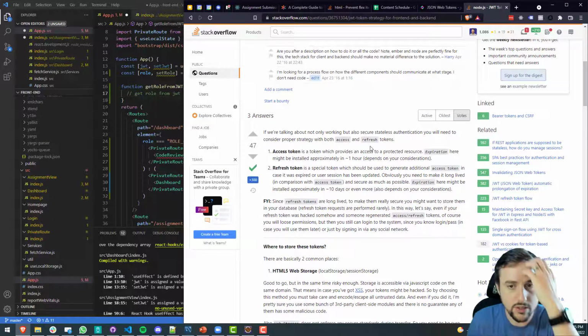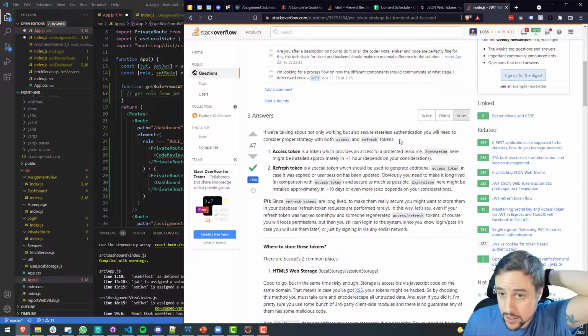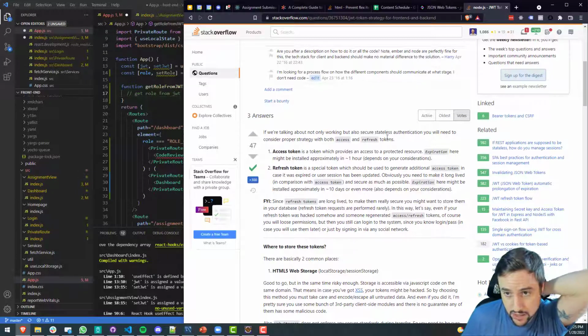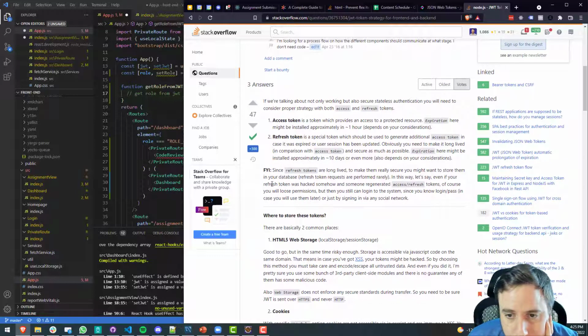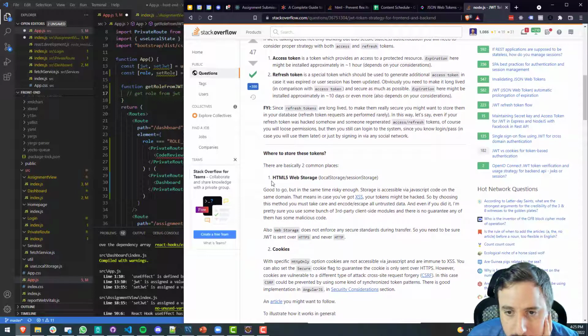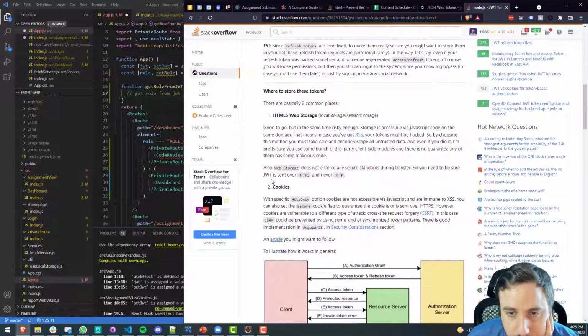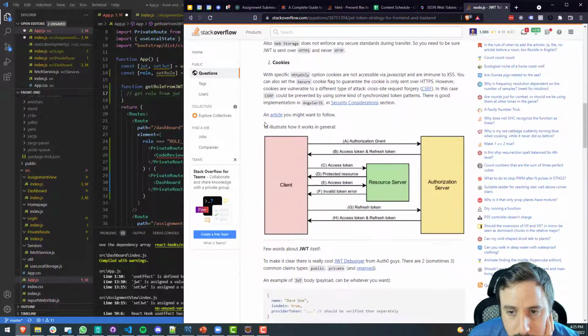So if we're talking about not only working, but about secure stateless authentication, you need to consider proper strategy with both access and refresh tokens. It's true, we haven't gone into refresh token yet. In case it expires, then you can... Anyway, that's a separate discussion altogether.